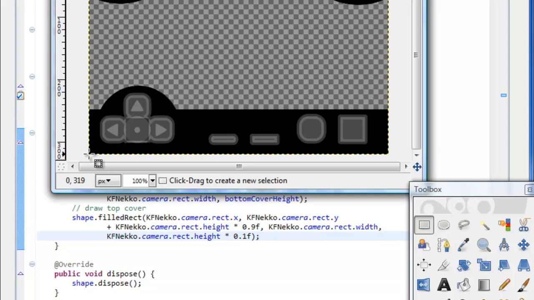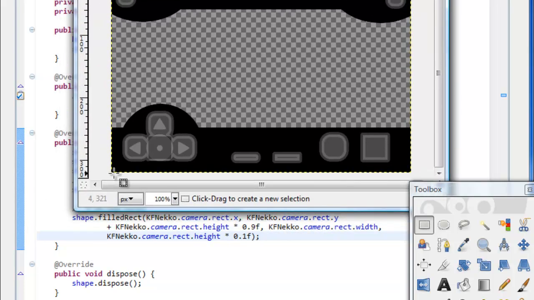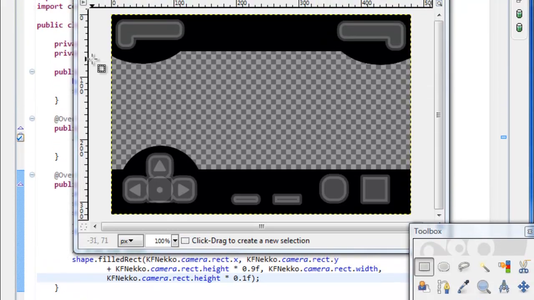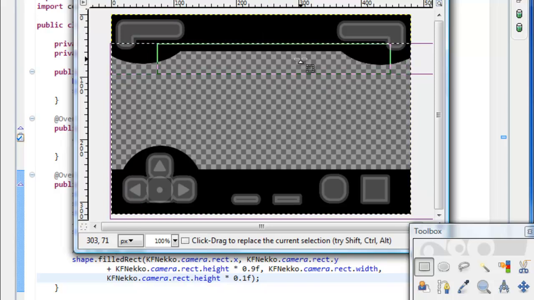So yeah, now I'm explaining that the way we're doing things is that no matter where you are in the world, no matter what coordinates, since we're always updating our camera's rectangle that we declared, the bottom left of the screen is always going to be referenced as camera.rect.x, and the y coordinate of that, starting from the bottom left of our screen, is camera.rect.y.